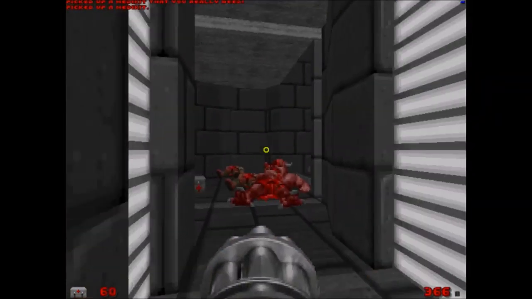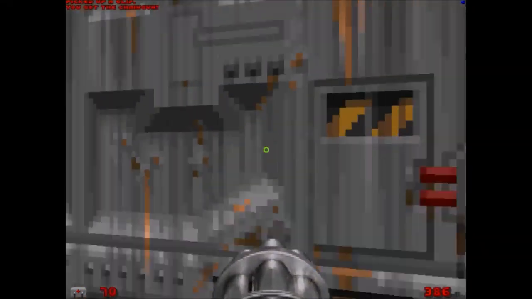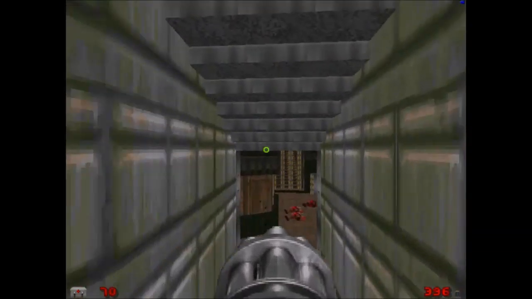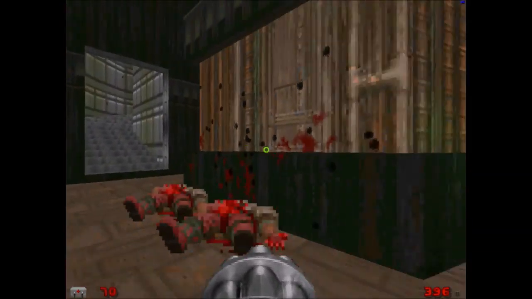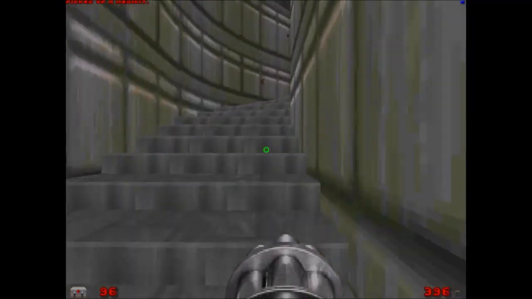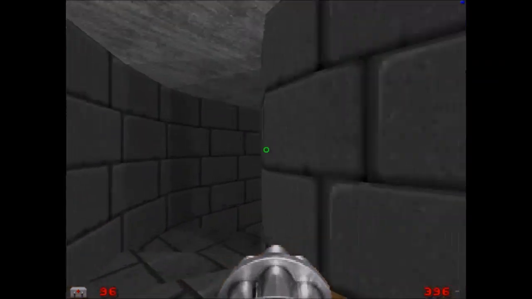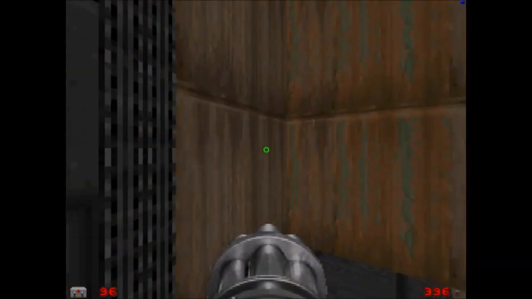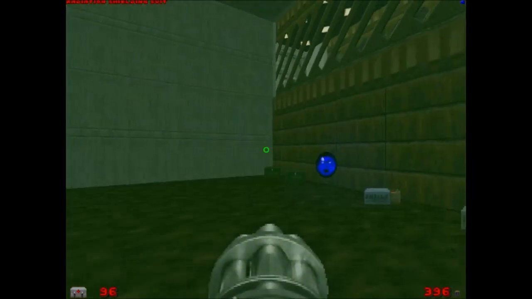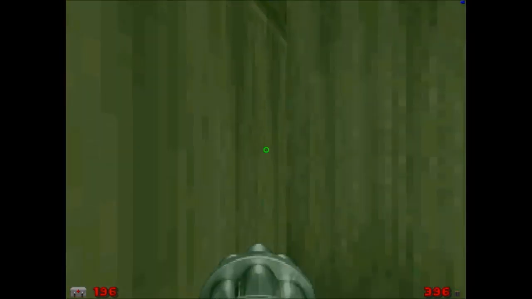I need to run around and find health ASAP. Oh, there's health right here. Alright, take two. Hopefully I don't blow myself up this time. Ooh, secret. More health. Don't mind if I do. I'll leave that for later.